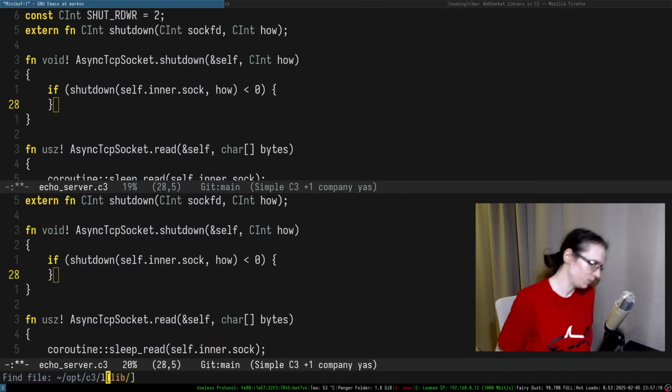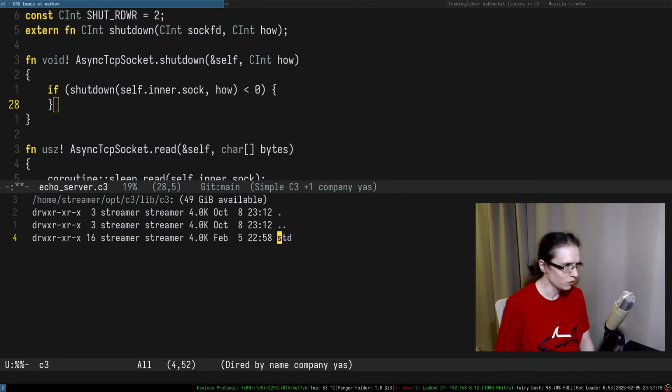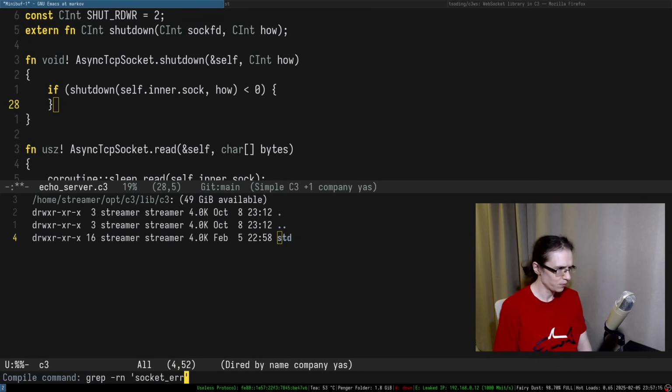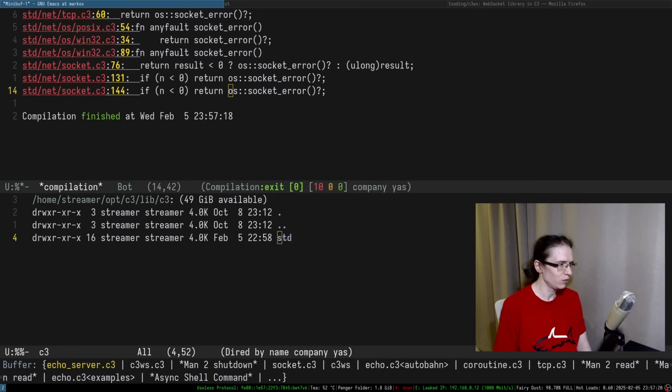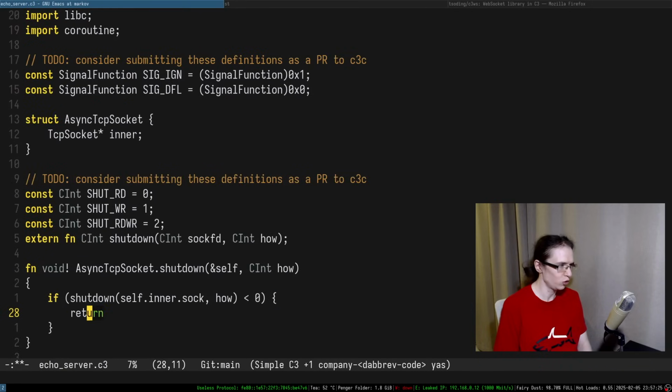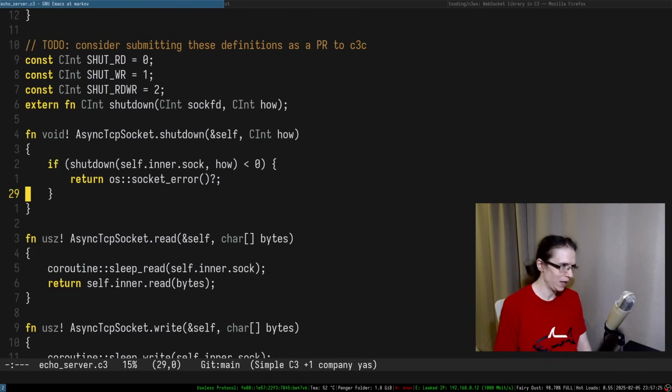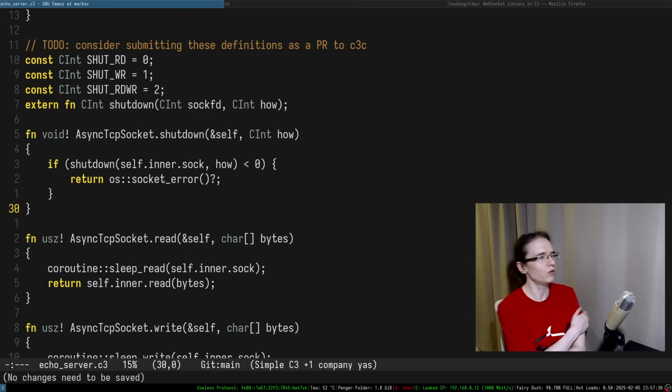Just a second, chat. Let's look it up. I think it's called socket error. Yeah, that's what it is. So you can just return this socket error, and that will effectively work, hopefully.